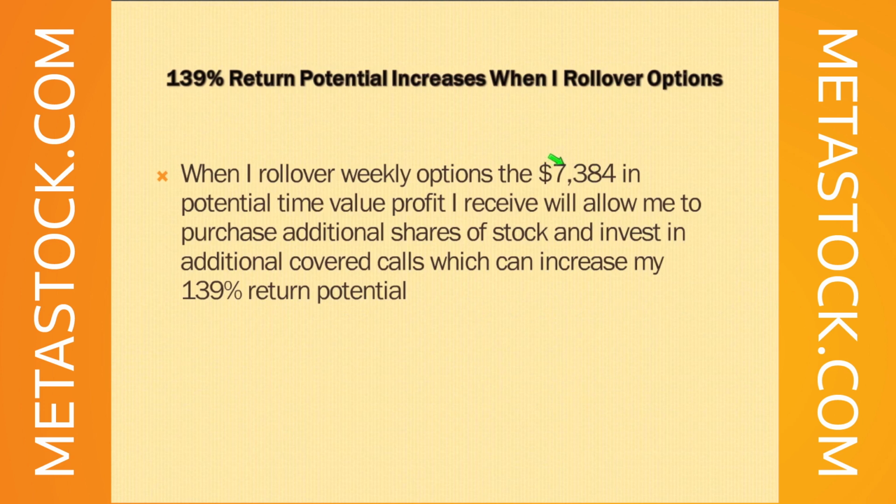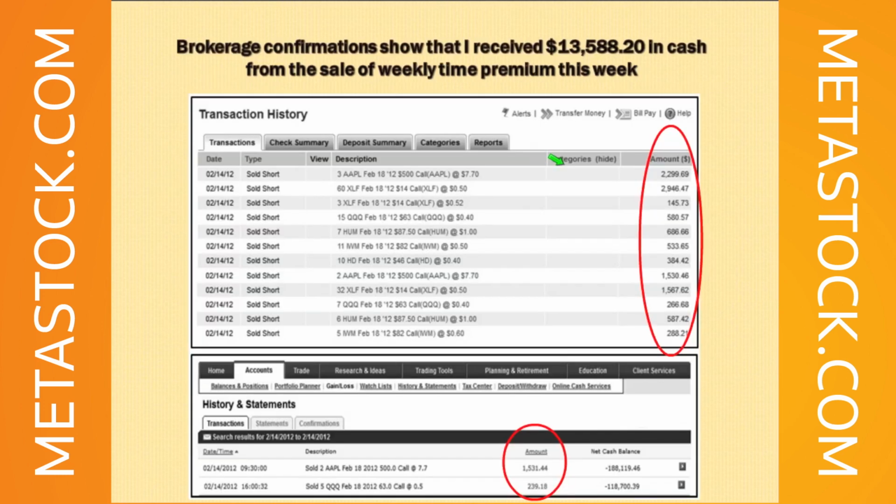So you can do additional covered calls, and this allows you to compound your returns. I'm going to show you a couple of snapshots of my brokerage transaction histories. These show the cash in this column that was credited to my brokerage account over the course of 1 week. In other words, this first one was selling Apple weekly calls, the financial ETF weekly calls, and so on. So this shows the amount of cash that was credited to my brokerage account over a 1 week period.